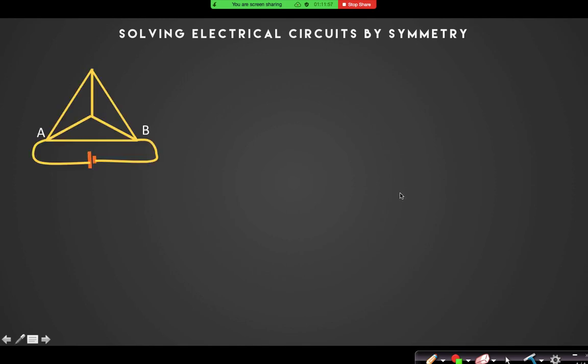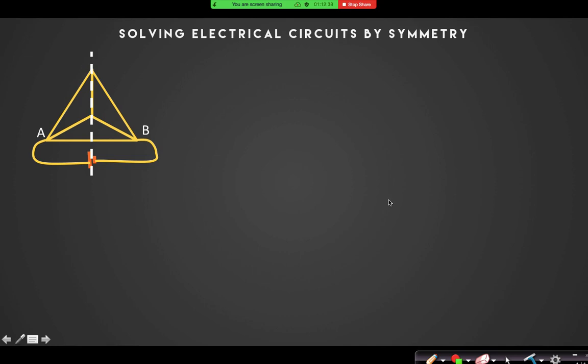Can you see that in this circuit, if I have connected a battery between these two points A and B, symmetry always refers to a mirror image. So can you see that if I draw a line like this, the line actually bisects the line joining the source A and B, right? This line is a perpendicular bisector of the line joining the source A and B. Can you see that the left portion and right portion of this line are nothing but mirror images of each other? Yes, sir.